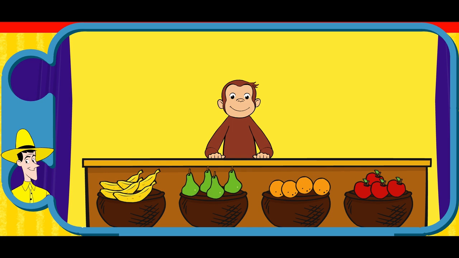Can you add fruit for George to juggle? Click the fruit to give him 4 fruit with an equal number of pears and oranges. Then click on George.